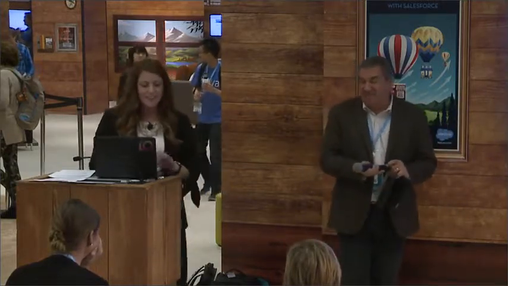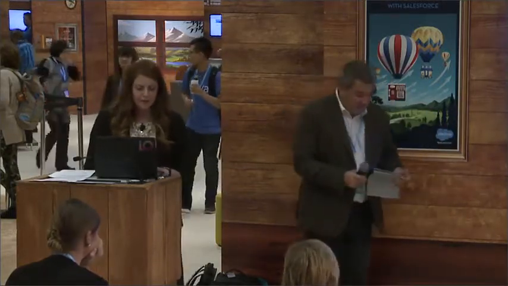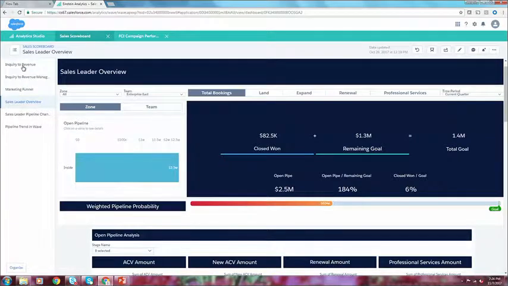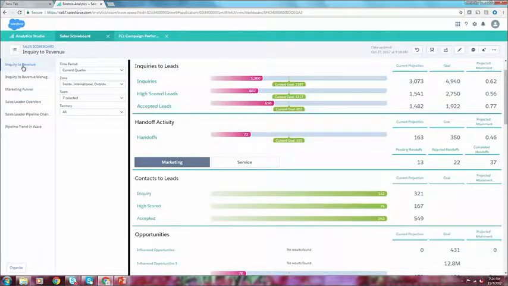I'm going to jump into our inquiry to revenue funnel dashboard. This dashboard is kind of a health check of our marketing and sales funnel. We can watch at any time our sales leads and how they're flowing through the sales funnel, and at any given moment we can see how we are tracking against goals. To understand this dashboard, we can see these gauges.